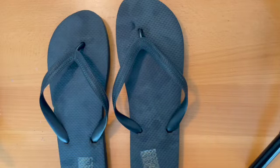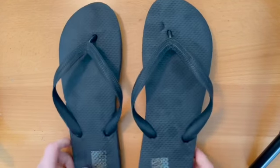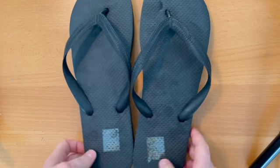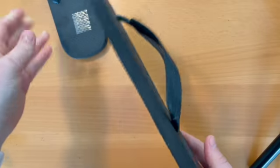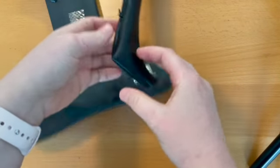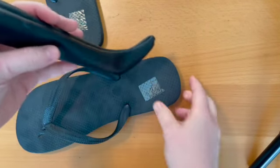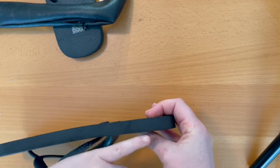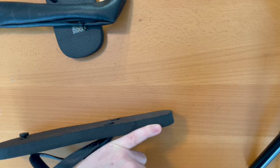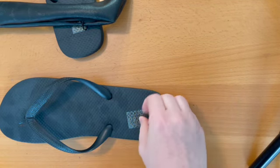Okay, so you may be wondering, why are there a pair of sandals, whatever you want to call them, on the table? The thing is that I thought I could use the foam to create her little boot thing. So the idea is that I wanted to create a little heel, and this is the right size that if I can shave it down, then it is perfect. So let's just try it out.